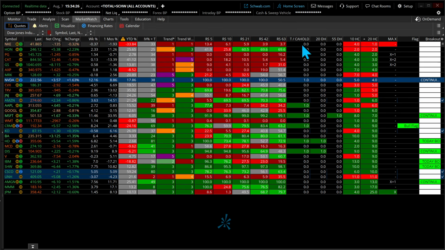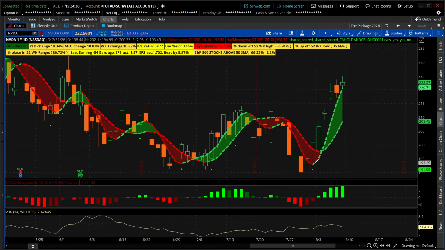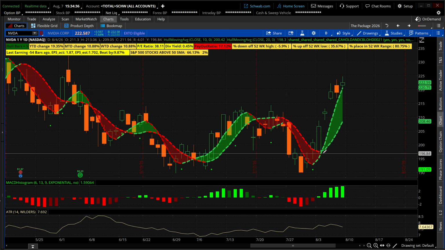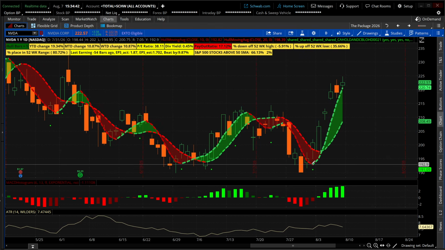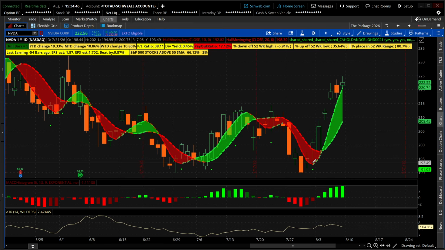Now, if I pull up that NVDA example again, you're going to see that typically the 10-period moving average tends to be a day or two ahead of the 20-period moving average. Not always, but probably on average. And so what it's going to do is tell us the color of the moving average. It's going to tell us the duration of time on the 10 and the 20.